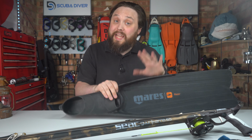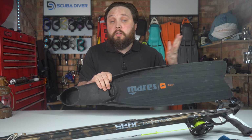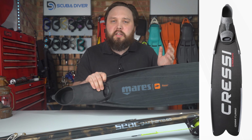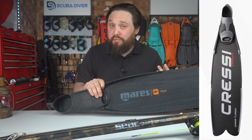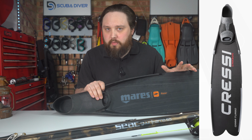Sticking with apnea equipment, if you're diving in open water, then long free diving fins are going to be the most efficient. There are some considerations when it comes to long fins though. Carbon fiber blades tend to be the best, but if you're smashing them around rocks, then you're just going to ruin them really quick and they're pretty pricey.